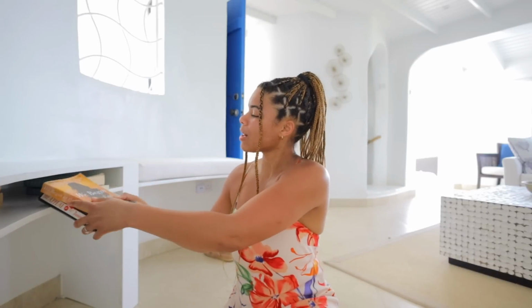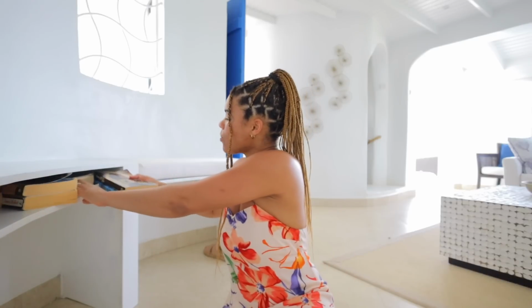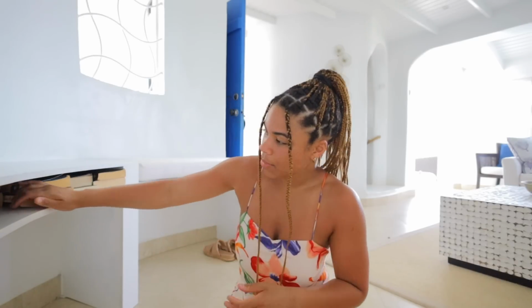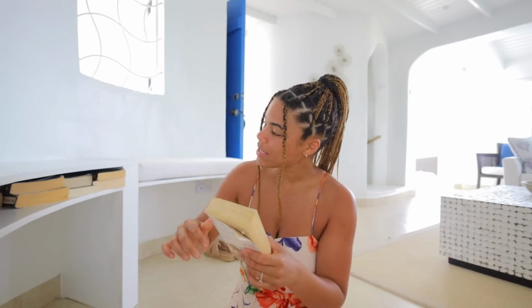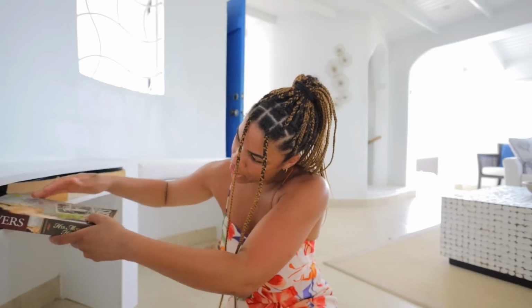I love coming into little rentals and seeing what gems people are reading, because I feel like most of these that were left, people were obviously reading. They have The Island by Elin Hilderbrand. Every time I go to a beachy type place, there's always an Elin Hilderbrand book, and I've never read anything of hers. They also have The Lost Apothecary. Let's see, there's so many books in here.